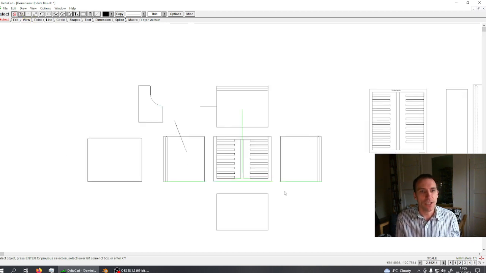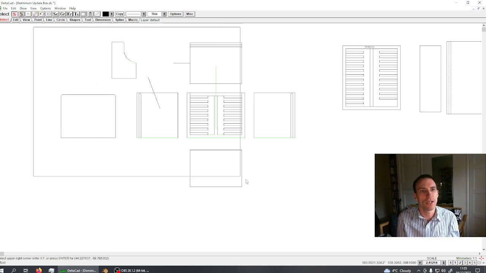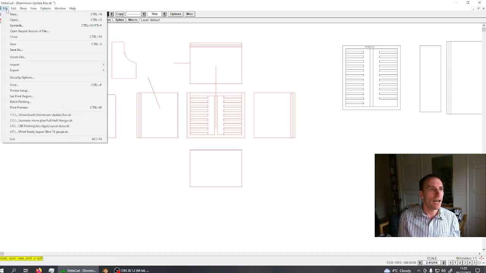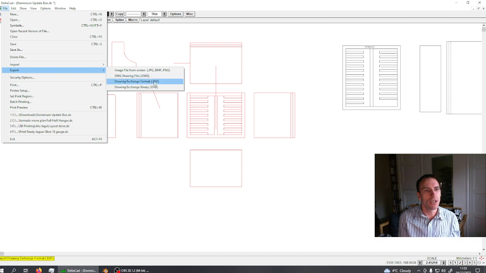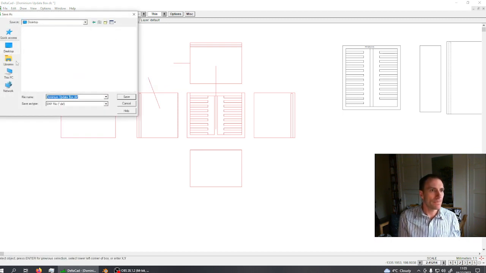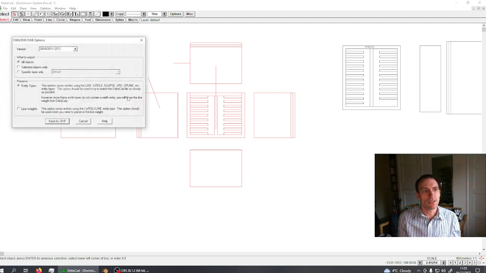Right. So exporting out, Blender will take a few formats, but I go for a DXF file. So in DeltaCAD we need to select what we want to export, and then it's a case of File, Export, and you want a drawing exchange format. Stick this on the desktop, and then you press save, and you get a whole load of options here.